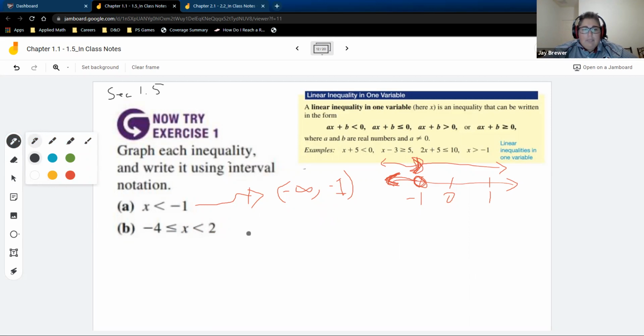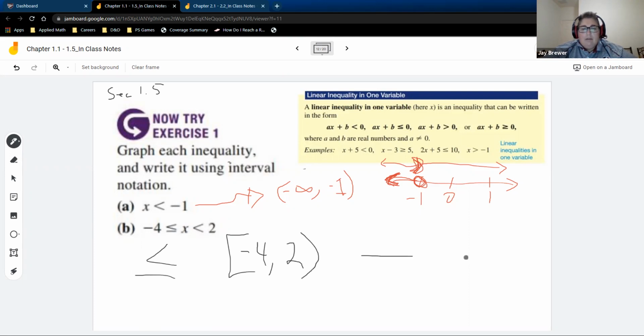B, the interval notation is going to be a bracket because do you see how there's an equal to part there? It's underneath. It looks like this. Well, that looks like a witch's nose. I apologize. Okay, it looks like that. This equal to part means we have to use a bracket. So it's going to be bracket -4, comma 2, and then there's no equal to part, so it'll be another parenthesis. And then if we were to draw that graph, it would be -4. Now we're going to have a closed circle. You can see the difference here. I'm really trying to shade it in.